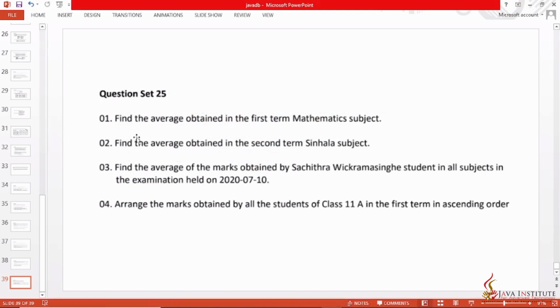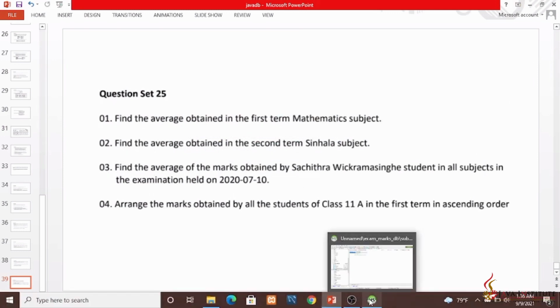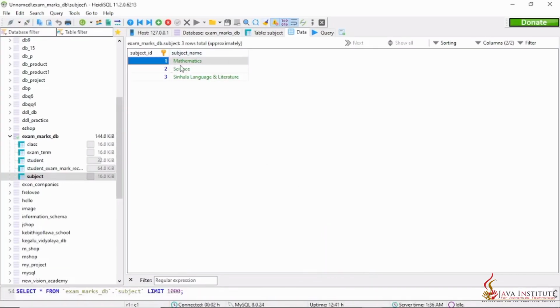In this question, the first question says that we have to find out the average obtained in the first term mathematics subject. So let's develop the query. For the mathematics subject, the subject ID is 1.